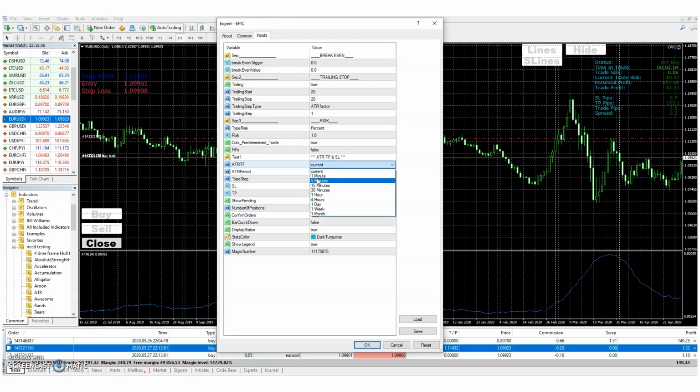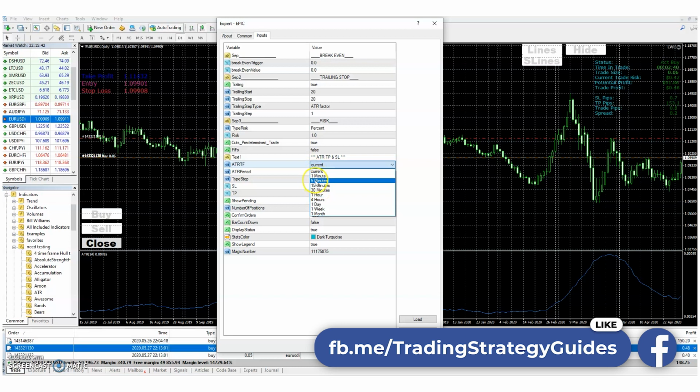And I don't suggest using 1 minute, 5 minute, or 15 minutes. We're actually going to have these removed. So in future versions, you're not going to see this because it's too small to calculate the ATR. On a 1 minute chart, you can have maybe 2 or 3 pips, and calculating ATR based off of 2 or 3 pips is not very accurate, and it's going to get you out of trades really quick, and you're going to lose money really fast. So we don't suggest using these at the current time. We're going to remove them soon anyways.